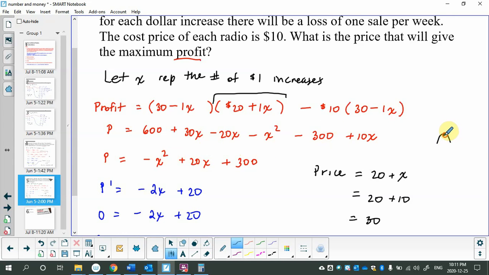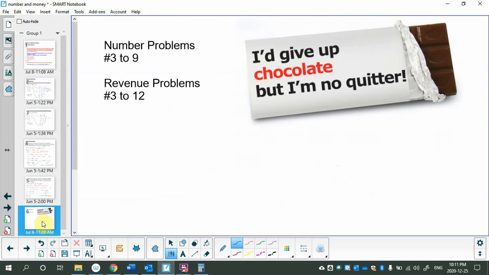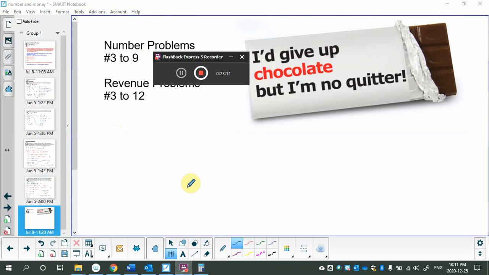So this is really easy to determine whether you're kind of doing things right if it's quadratic, but if it's worse than quadratic, which it becomes in calculus, even this year, then you can't tell as easily. So you're going to have to make some decisions. So that is the end of number and money questions. I will be back with some other word problems, all of them referring to the booklet on the Google site. This one worked out. Yay!